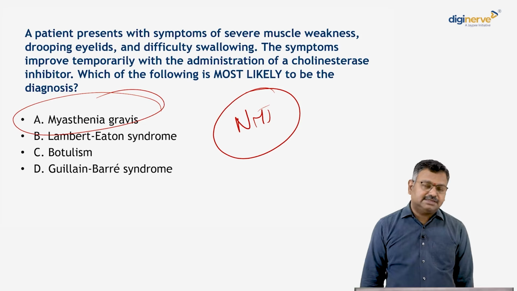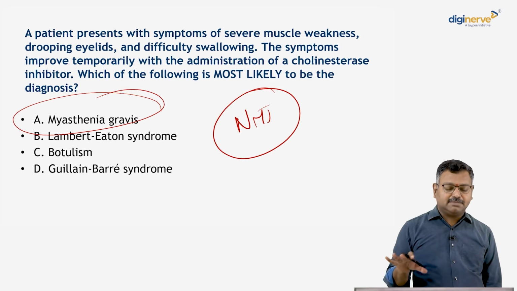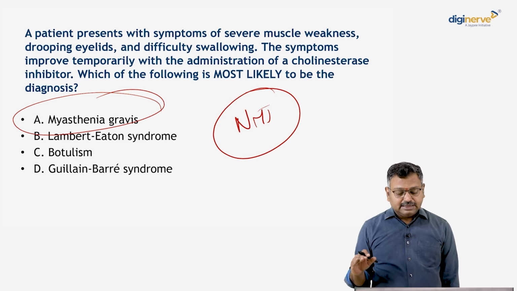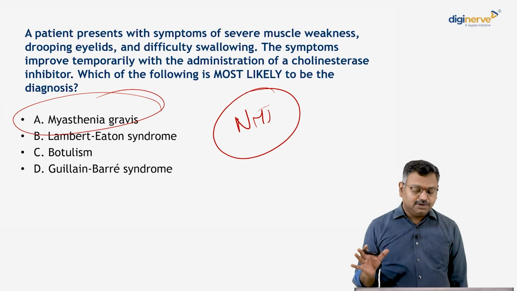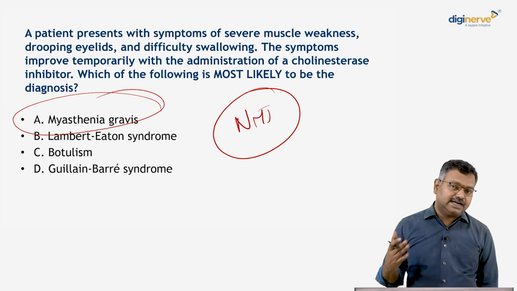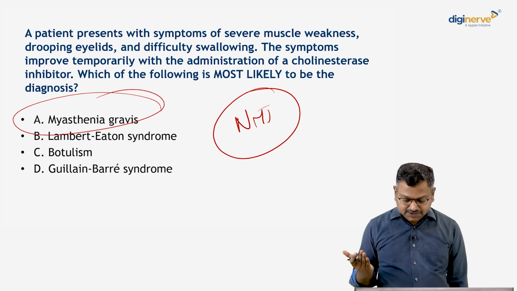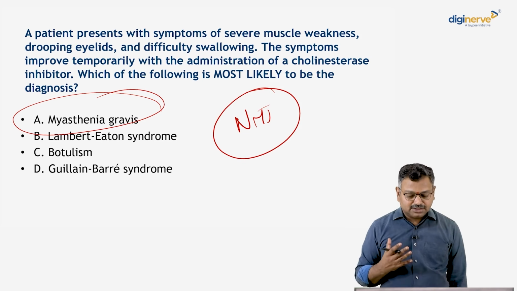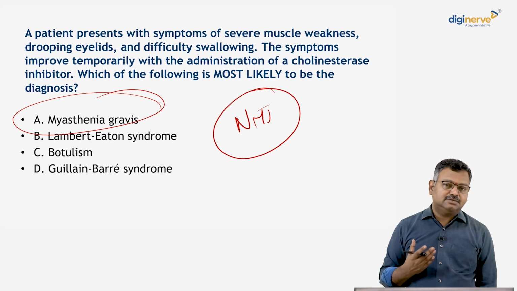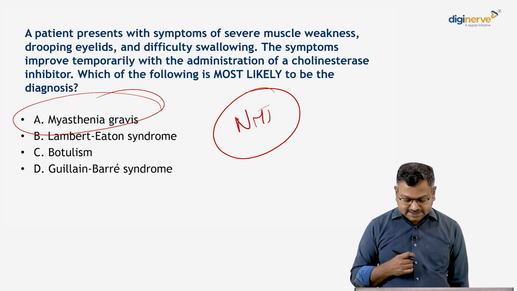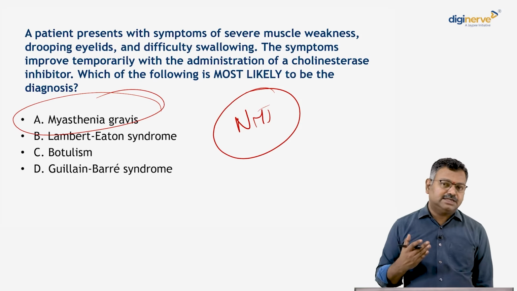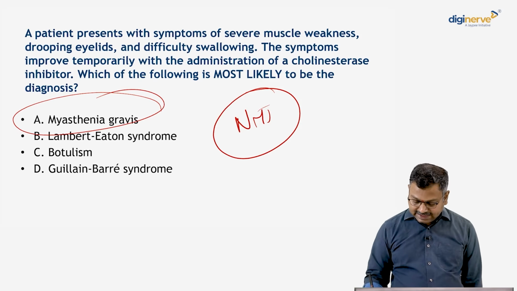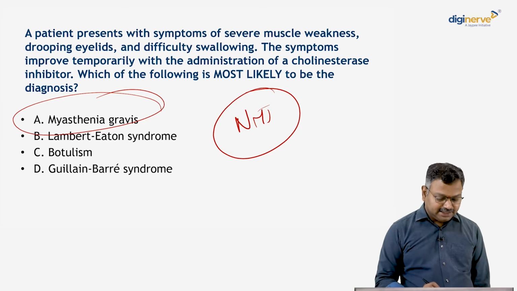Now, Lambert-Eaton myasthenic syndrome is a paraneoplastic syndrome. Here the eyes are usually not involved and it improves with activity, with an incremental response that you see, and there is no response to cholinesterase inhibitors. Botulism is a toxin, causing flaccid paralysis; pupils are involved, extraocular muscles are not involved. Guillain-Barré syndrome is a demyelinating polyneuropathy with ascending weakness and no fatigability.